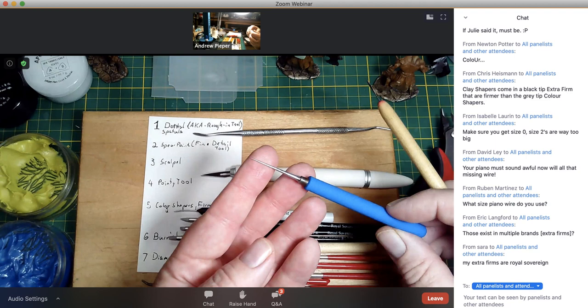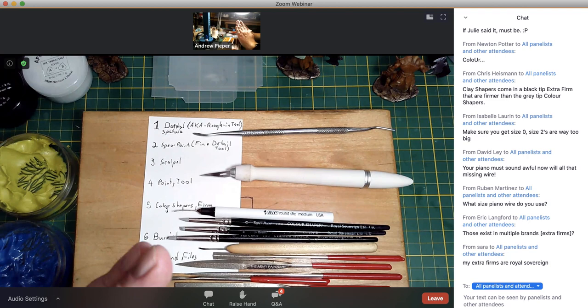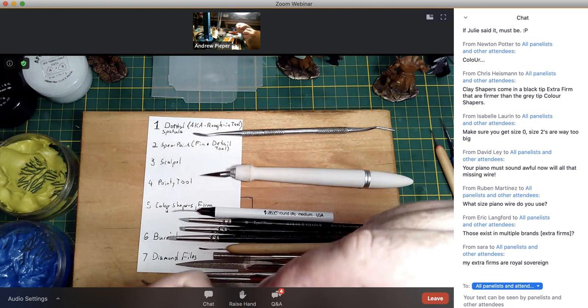Would a thin nail work for making tool number 2 or 6, or does it have to be a wire? A nail would work, but there's a wedge in the tip of a nail. A nail's tip is three flat surfaces that come together, so you'll have to grind that down to be smooth and then flatten it up. But a nail is just mild steel, so that should work very well, actually. Mild steel is way better.